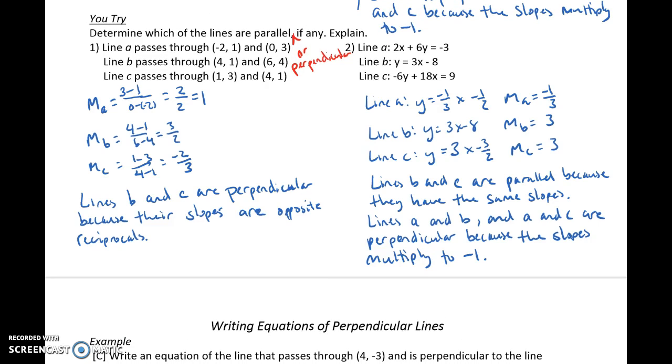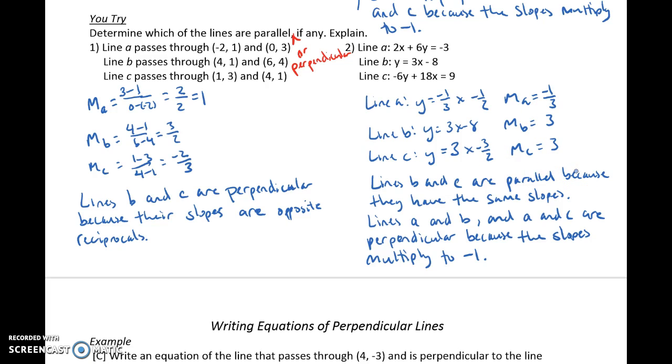So go ahead and check your work. I'm going to check the slopes for 1, check your equations and your slopes for 2, and then look at your explanations. So since we know 3/2 and -2/3 are opposite reciprocals, right? They are flipped and have opposite signs. They multiply to -1. They are perpendicular. And then for number 2, this is similar to B from above. Since 3 and -1/3 are opposite reciprocals, lines A and B and also A and C are perpendicular, right? And then B and C both have the slope of 3, so they are parallel.